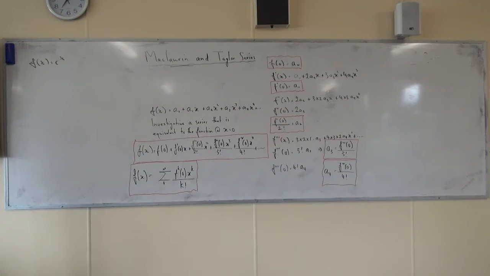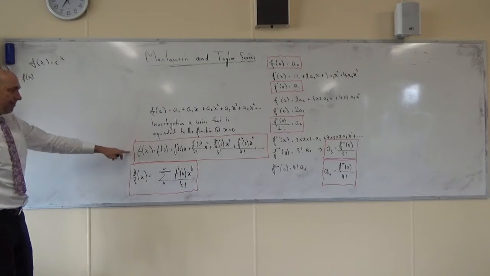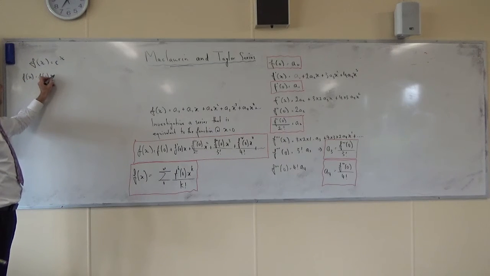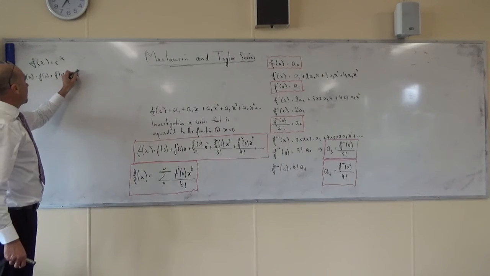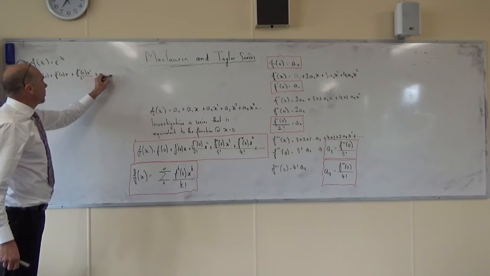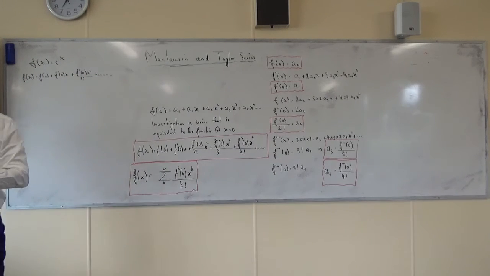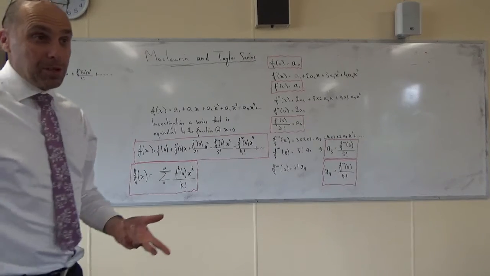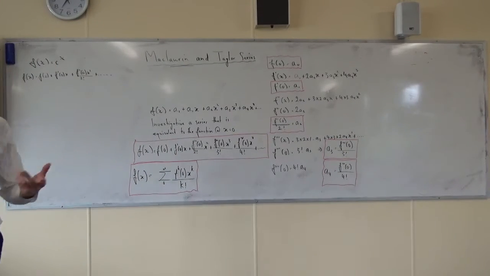So what's the formula for the Maclaurin series? f of x equals that, which is f of 0, I'm just writing it down just so you can see, plus f dash 0 x plus f double dash 0 x squared on 2 factorial plus dot dot dot. So I think I want the first 4 terms of this Maclaurin series that approximates e to the x. If I use 5 terms, I get a better approximation. If I use 6 terms, I get an even better one than that.